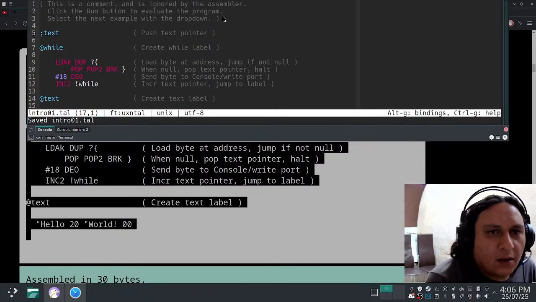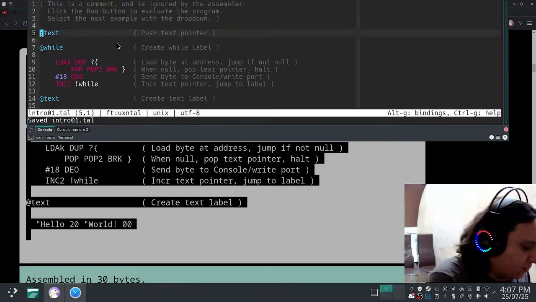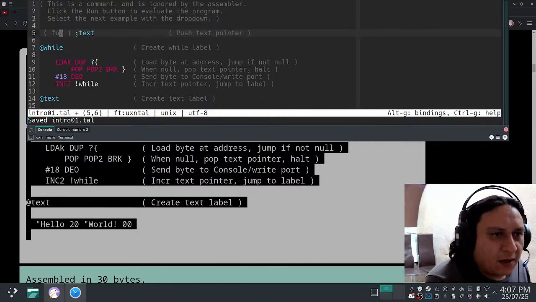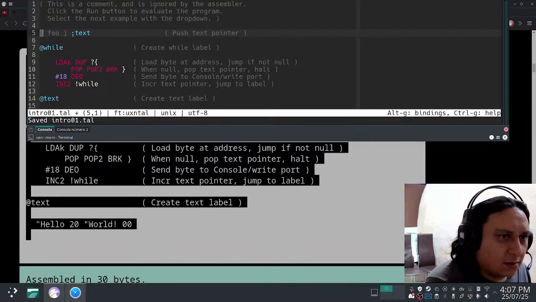As I said, all these in between parentheses are comments. They can be at the end of the line. They can also be before the text of the code, as long as they have a space in between whatever is inside the comment and the parentheses. Also, this, for example, would be an error. You need to have spaces or the beginning of the line.